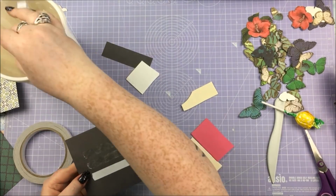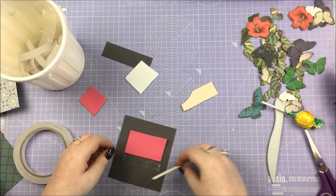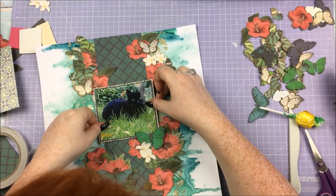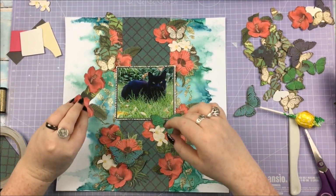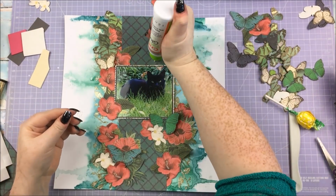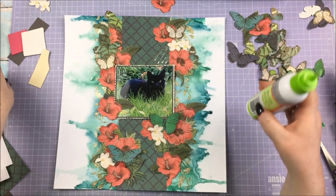And then I'm also backing my photo on foam, which, as I keep saying, I have said for the past 3 weeks, I'm always doing foam at the moment, but I love me some foam. I'm only putting it in the very centre of the photo, so I still have the ability to tuck stuff underneath the photo should I need to, and that's what I've done, for example, with that little piece I've just added on the left of the photo there.